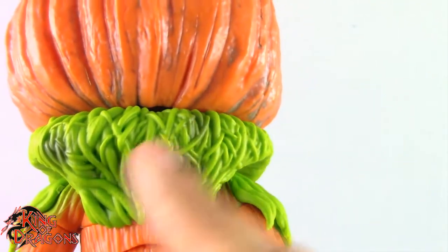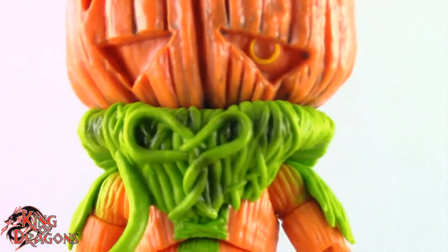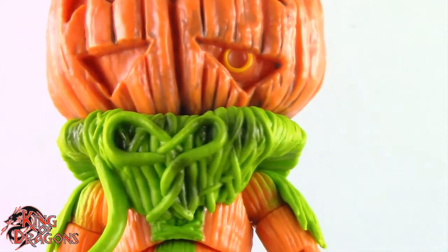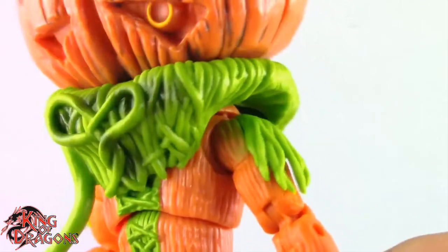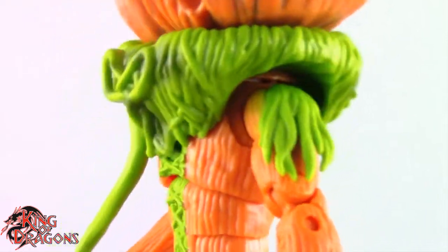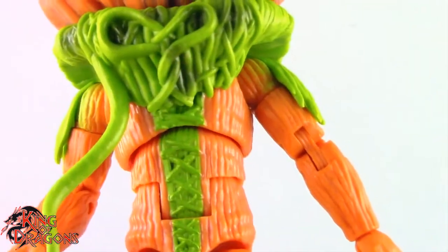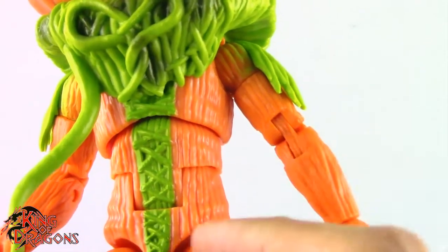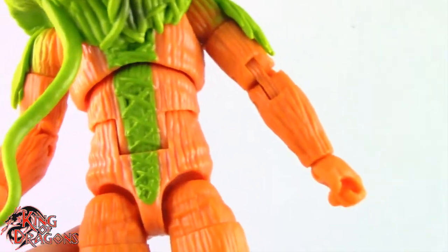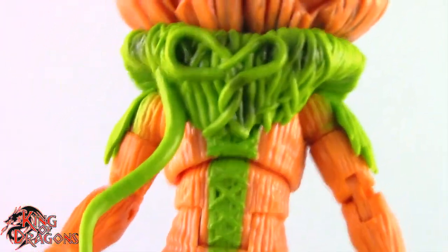That's not how a wash works. You want to get all that nice detail washed out and then just wipe off the excess just to highlight those details. Hasbro just airbrushed some areas and then said, meh, it'll be fine, but it's not fine. It's really obvious that this is lacking detail. Unfortunately, that's the way it is, and I really would have liked to see a wash throughout this figure. If this had a nice black wash throughout it, or an even darker orange wash and then a dark green wash, this figure would look so fantastic, but unfortunately Hasbro did not do it.